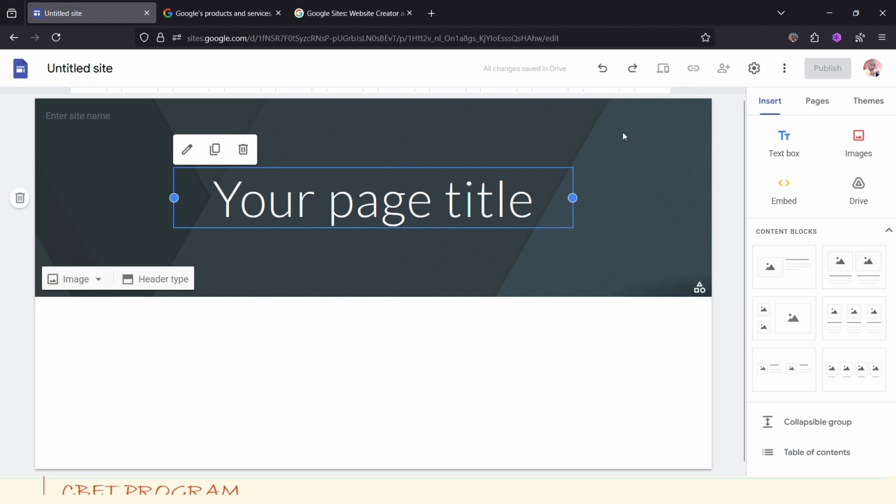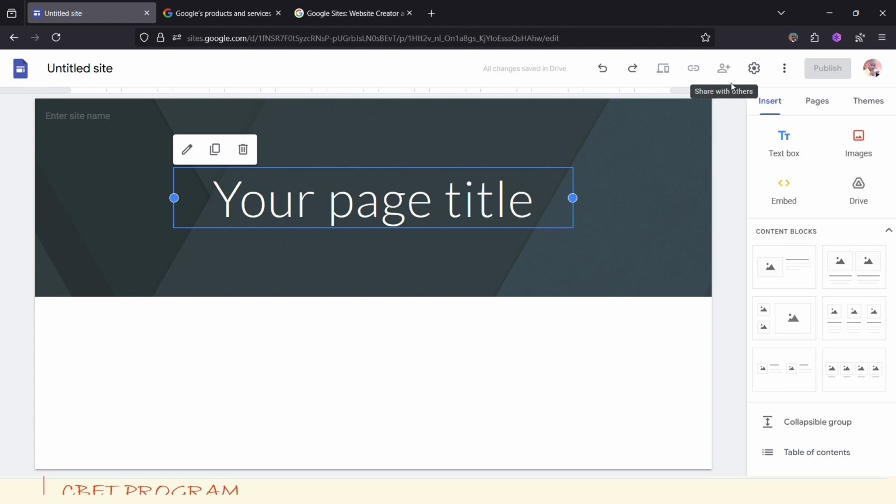There's no such future. This button is inactive, but it's called a preview button. With this one you are going to preview your site, how it is going to appear when you publish it and after sharing the link. This one is also inactive. This one allows you to copy the link of the site, but we don't have a site.